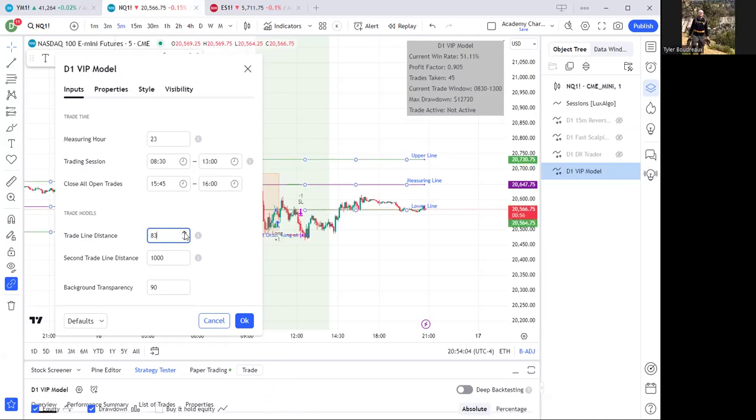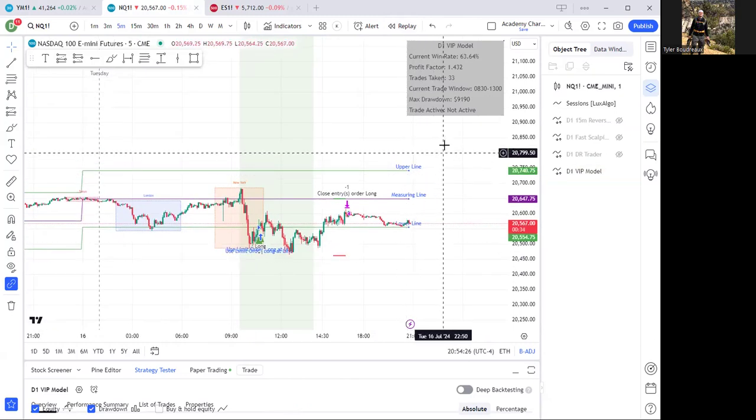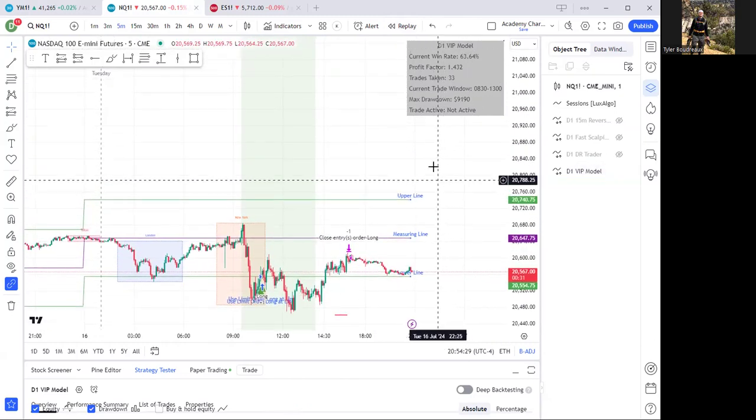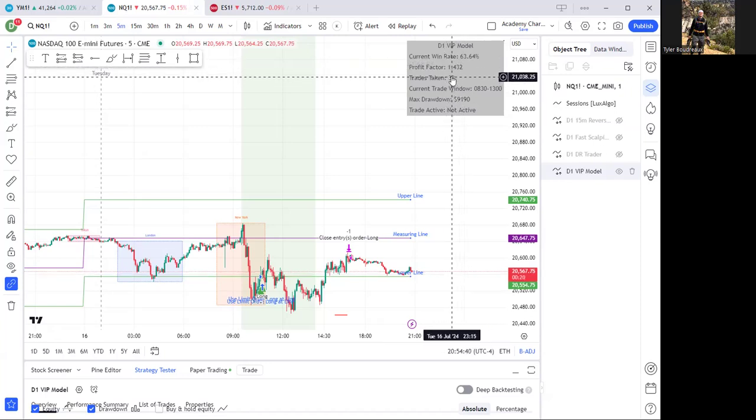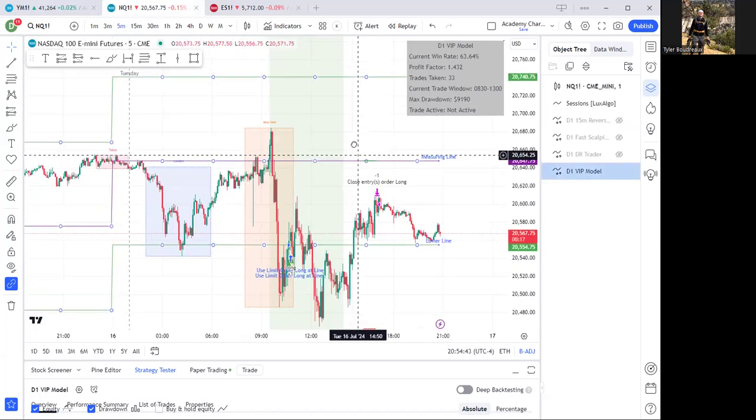Okay, so the signals group, you pretty much have a system. The signals group is just our settings. It's our system plugged into the settings that meet our criteria, and then we just turn the bot on. So for example, this one fits. We would turn this bot on, on the D1 VIP model. It's got a 63% win rate that passes. It's got a 1.4 profit factor, which is right next to the threshold, but it's close. It's over 33 trades, so we know it's got a good amount of time behind it. And then it would send.